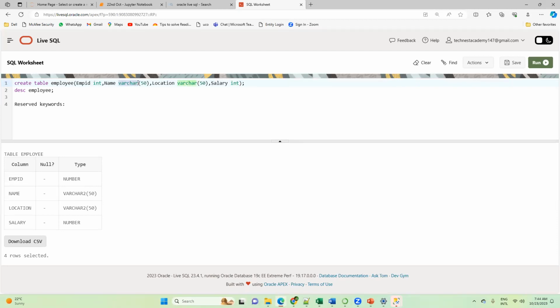Because if you work on other databases, they don't accept varchar2. On different databases, hardly 1% of this kind of difference will be there. I will explain those differences, but the interviewer will never ask you, okay, in this database we use varchar, then in Microsoft what is the corresponding data type? They will not ask these questions.